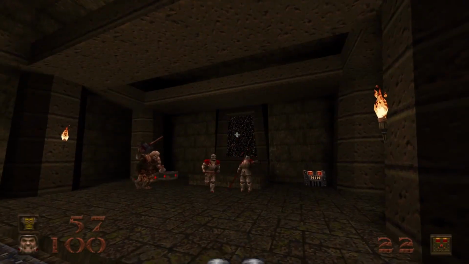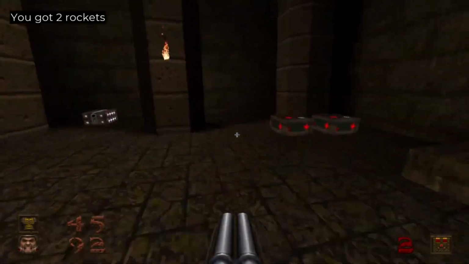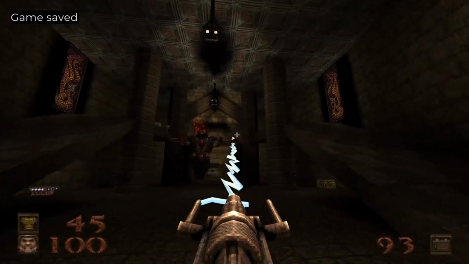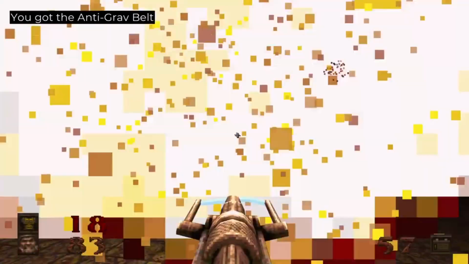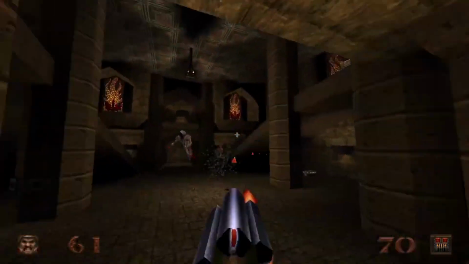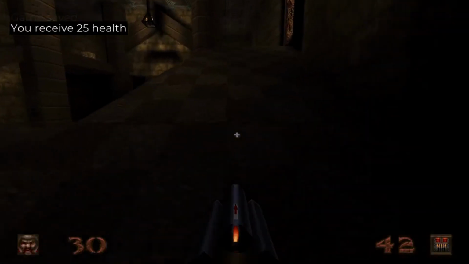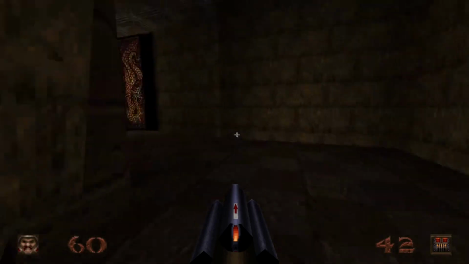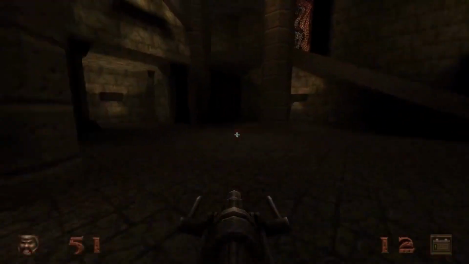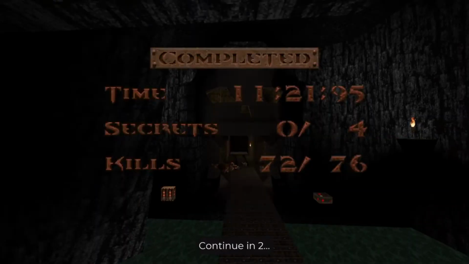Up the elevator. And that, I have no idea what this is. Ooh, hello, there's the big guy. Save. Okay. Oh no no no no no! Oh god! Oh, whew! That was something. Got cells, and I think we should be good to go. And that's the end of the level.